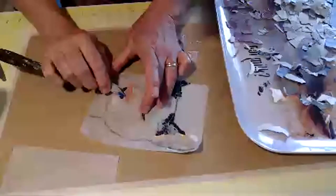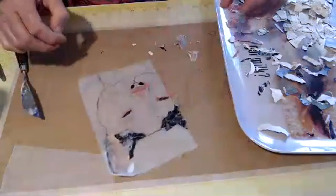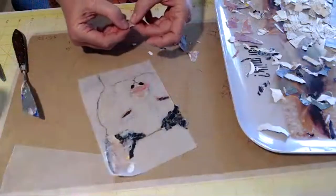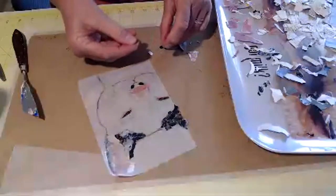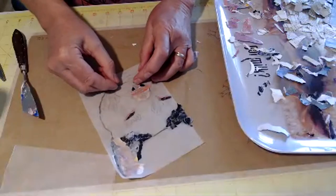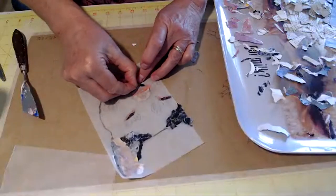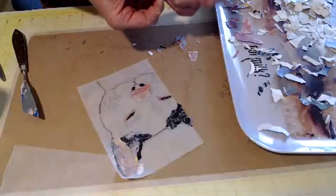That's beyond his nose, but we'll go with it for right now. Now, I didn't intend for his nose to be so blue-green pink.